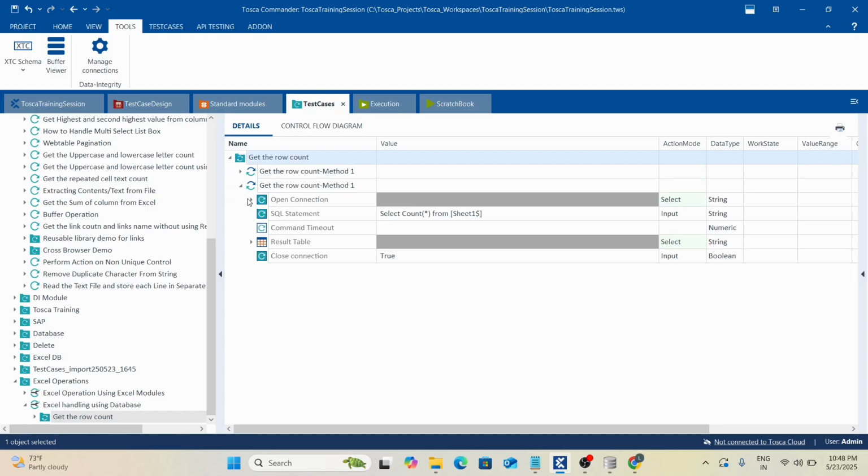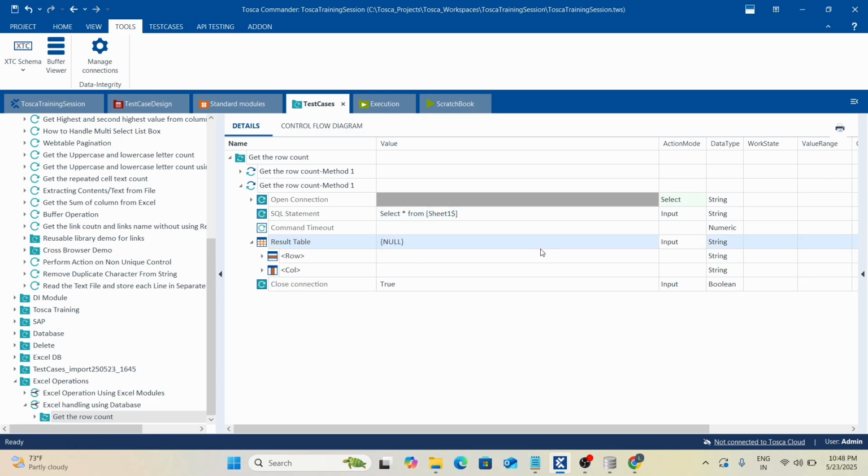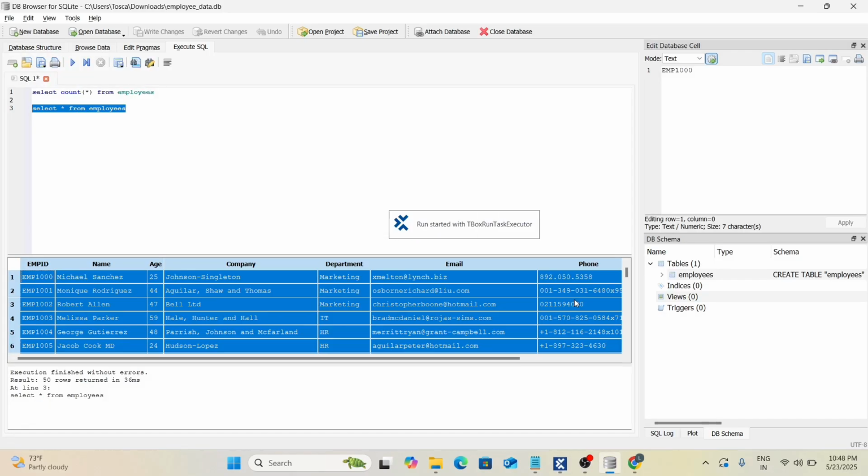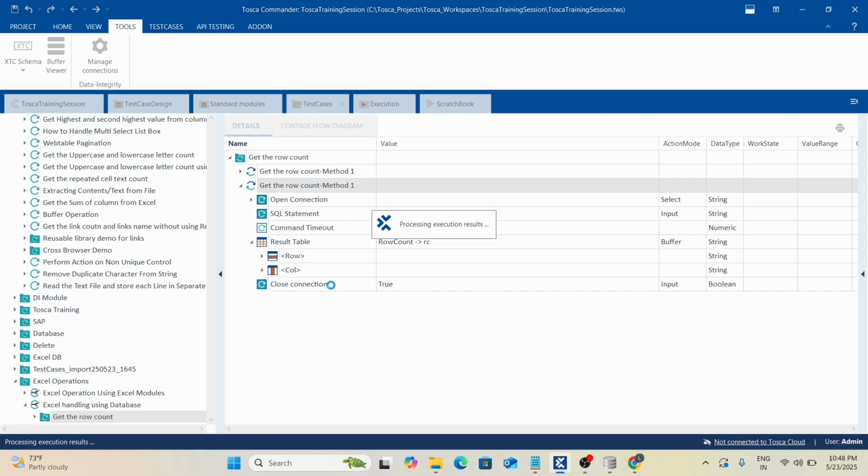There is one more method to get the row count. Like in Excel we were getting the count including the header, right? Here also you can get the count in two ways. If you give select star from sheet 1, and at the table level take the count like how we did in Excel, row count, RC, and then buffer, it will give the total record count including header. It will return 51.